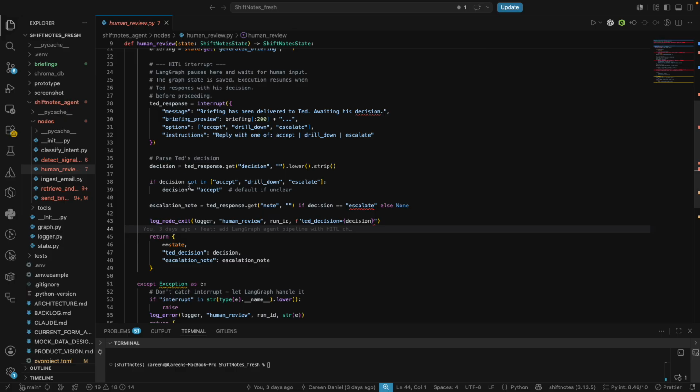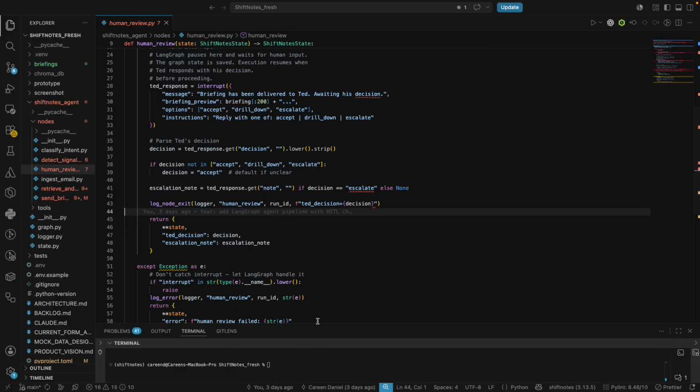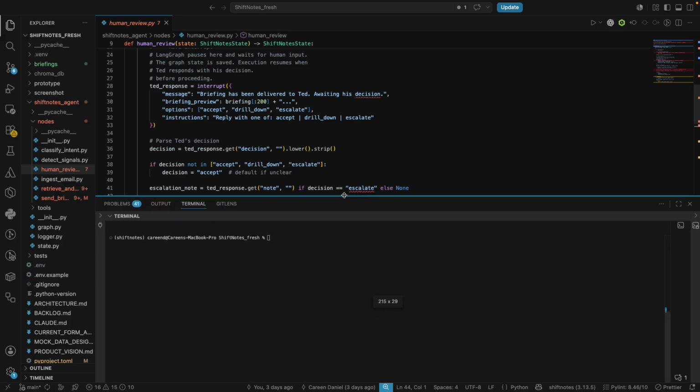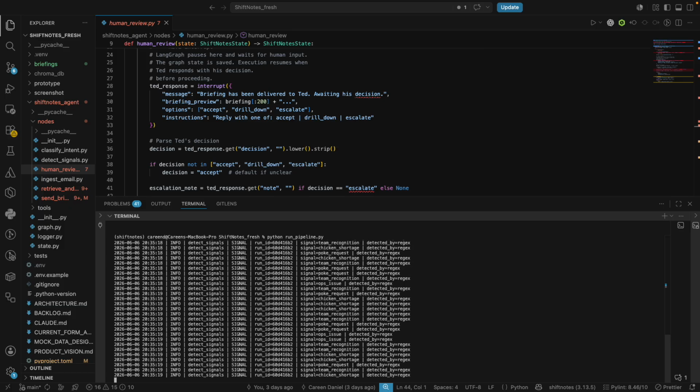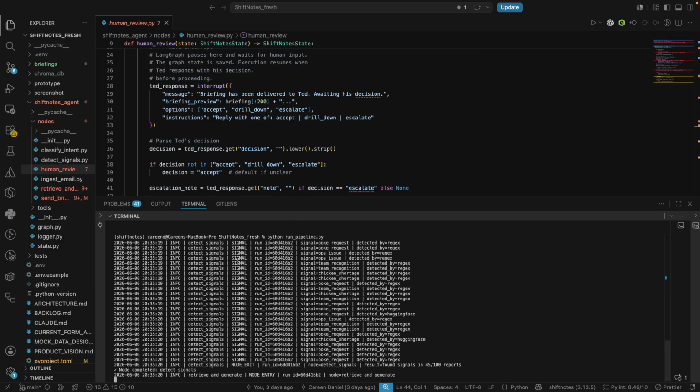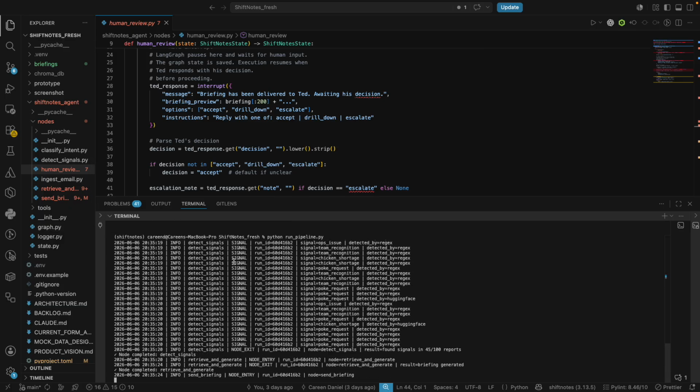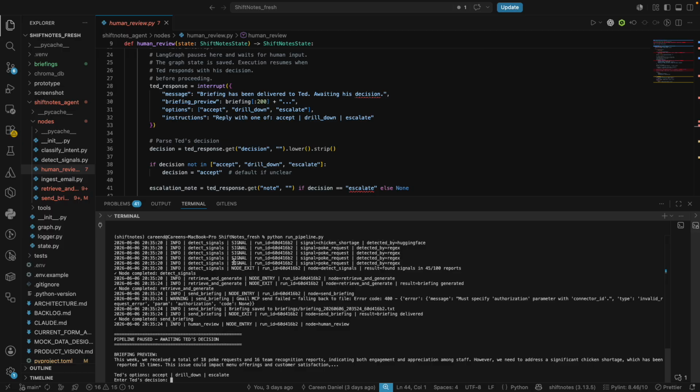So I will run this file to see the human in the loop. It's going to take a few moments. So you can see we have all the 6 nodes running and they're executed in sequence.